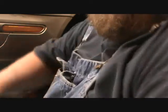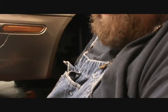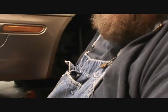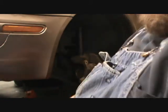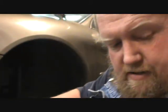Anyway, this is fighting me, so I got to figure out some way of holding the lower A arm down and get the ball joint slid in. So, all right, I'll be back. I know what happened. I guess I didn't hit the record button on that. I'll try and show it on the other side.